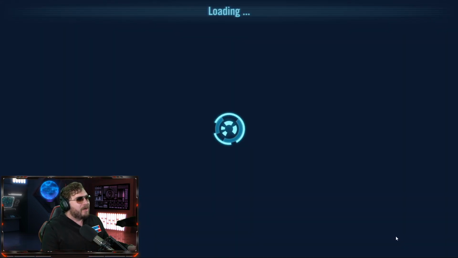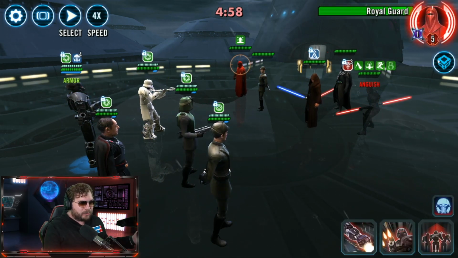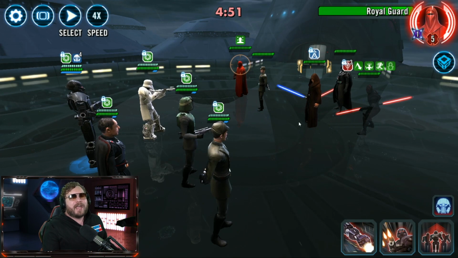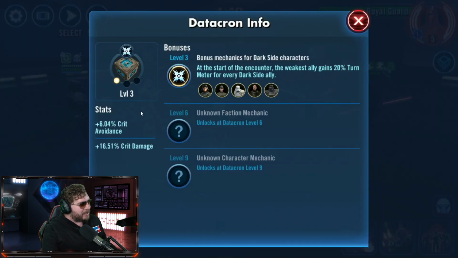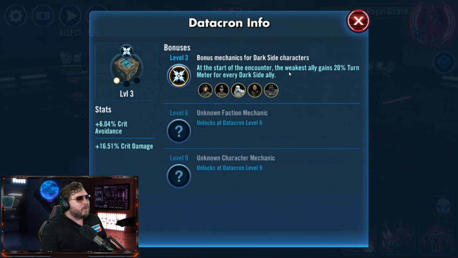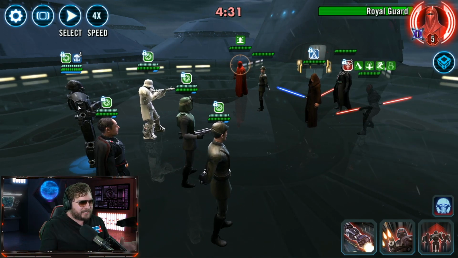Let me show you what it looks like with Imperial Troopers up against the outgoing Datacron. Lord Vader, the most powerful he's ever going to be, with the crazy amount of dodges, deflection, and tons of cooldown reductions. Well, now it's game over with this new set of Dangerous Prototypes. All you need is a couple of level 3s for a few teams, easily accessible, free to play, where the weakest ally is going to get 20% turn meter for each other dark side ally. So we're starting off with a massive turn meter boost going on Dark Troopers, since they are technically the weakest ally, meaning lowest health and protection combined.